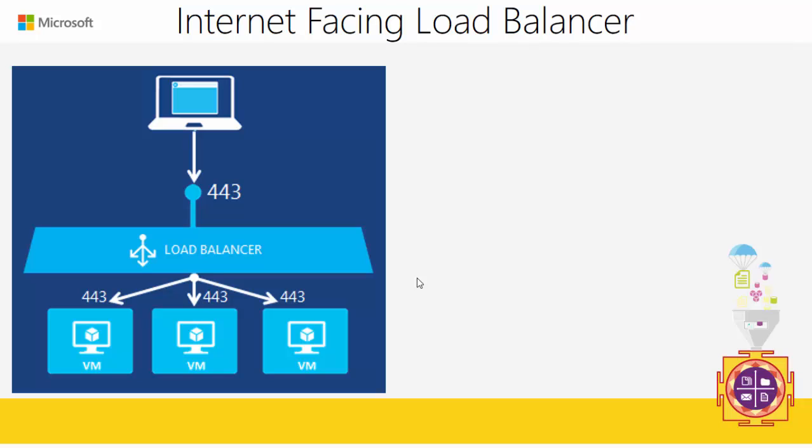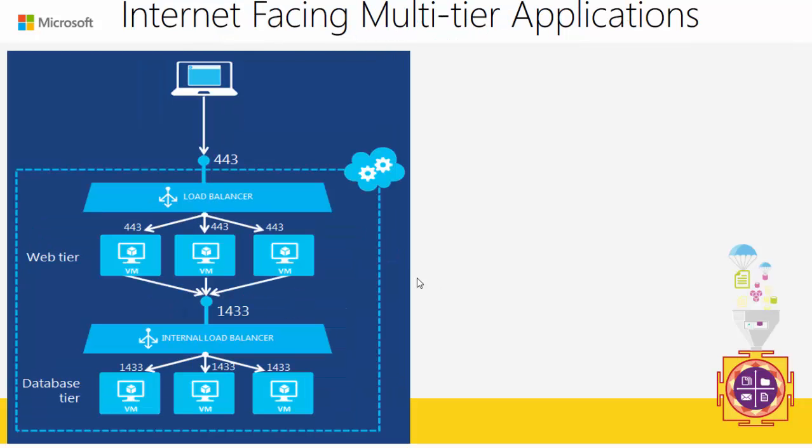No need to set up a virtual machine, no need to specify in that virtual machine a base virtual machine and then some other IP address of the load balancer set in that virtual machine. Nothing is required. You just need a service. There will be a service portal, which I am going to show you in a few minutes, in which you will be specifying the set of virtual machines you want to be load balanced, and everything will be done in just a few clicks. So one more scenario that comes into existence here is the internet facing multi-tier application.